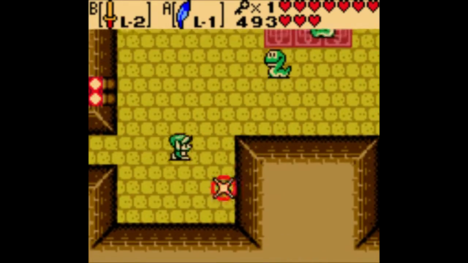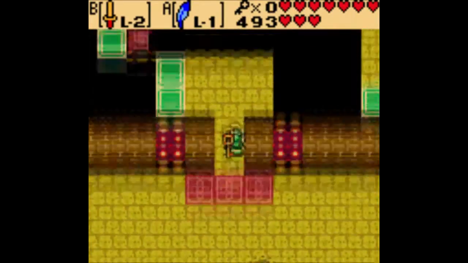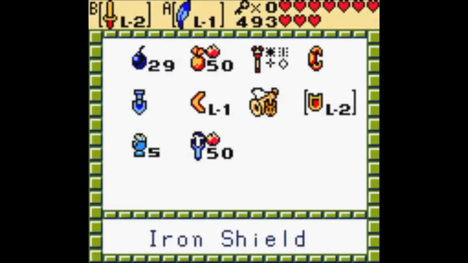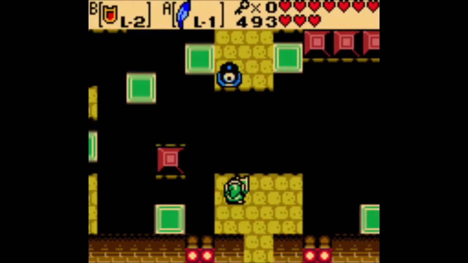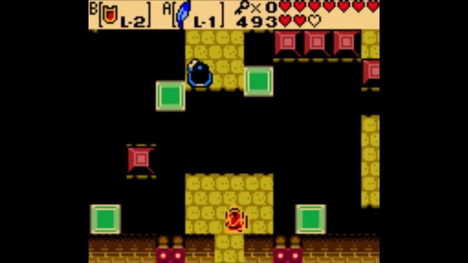Is that a complicated puzzle for the first floor or what? Oracle of Seasons is supposed to be more heavy on combat. Now we head through here, things aren't going to get any easier, because now we got a bunch of gaps to cross. Oh, and even though the Iron Shield can block a lot of things, Bemos lasers are not one of them.